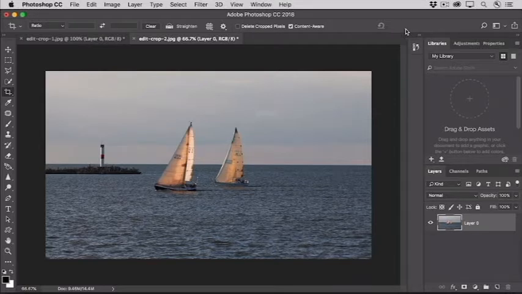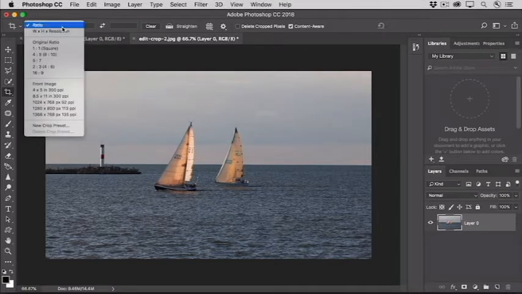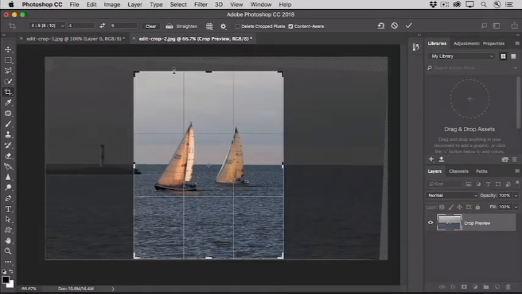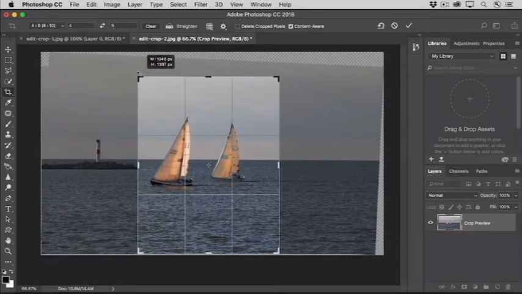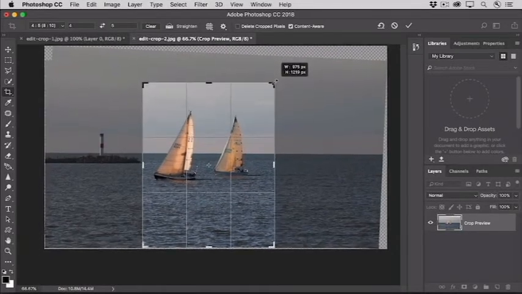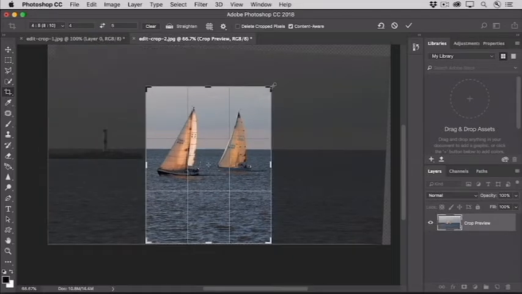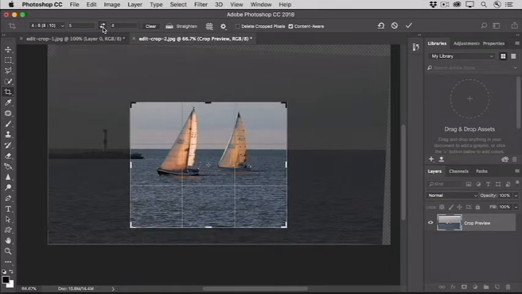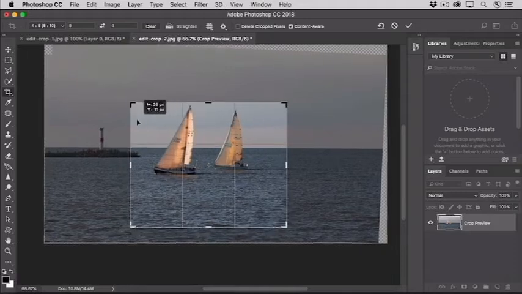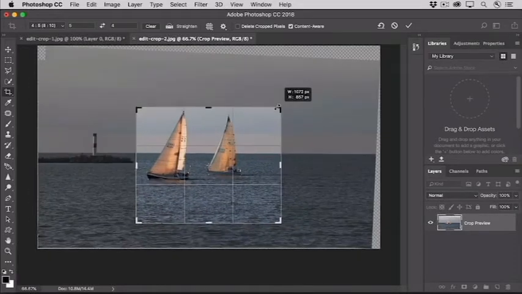One more thing you may find helpful is the ratio menu here on the left side of the Options bar. If you have a particular aspect ratio to which you want to crop, for example square or maybe 8 by 10, then you can select that here, and then you can change the crop boundary to make it surround just the area that you want to include, but it will always stay in that same aspect ratio. If you want to switch from a portrait orientation like this to a landscape orientation, go up to the Options bar and click the double-pointed arrows here, or just press X on your keyboard. And then you can reposition the photo inside the crop boundary as you like it.